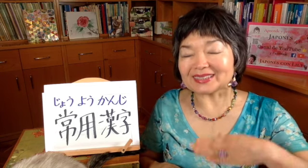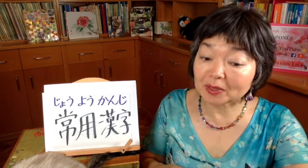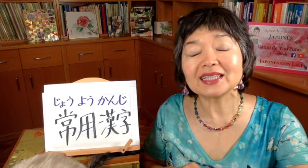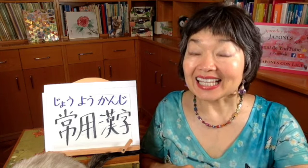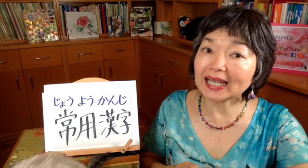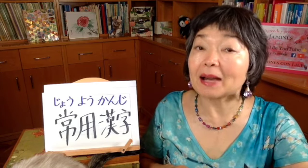Pero sabes que la lengua va cambiando, va renovándose. En 2010, hace bastante poco, se añadieron más kanji para este Joyo Kanji y hoy en día son 2,136 kanjis. Así que también alrededor de 2,000, pero que se han aumentado. Estos kanjis son los que hay que estudiar hasta que tengas 15 años. Porque los 15 años en Japón es cuando acaban secundario, hasta ahí es educación obligatoria. En esta educación obligatoria tenemos que aprender 2,136 kanjis hoy en día a partir del año 2010.